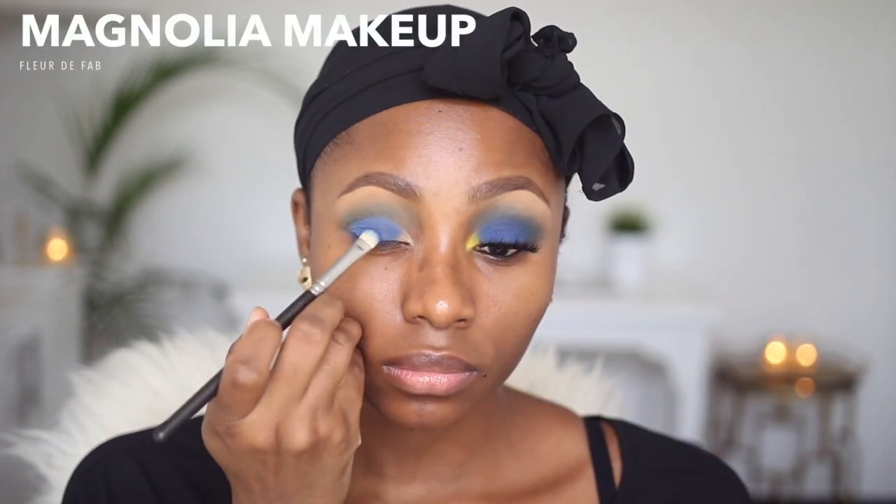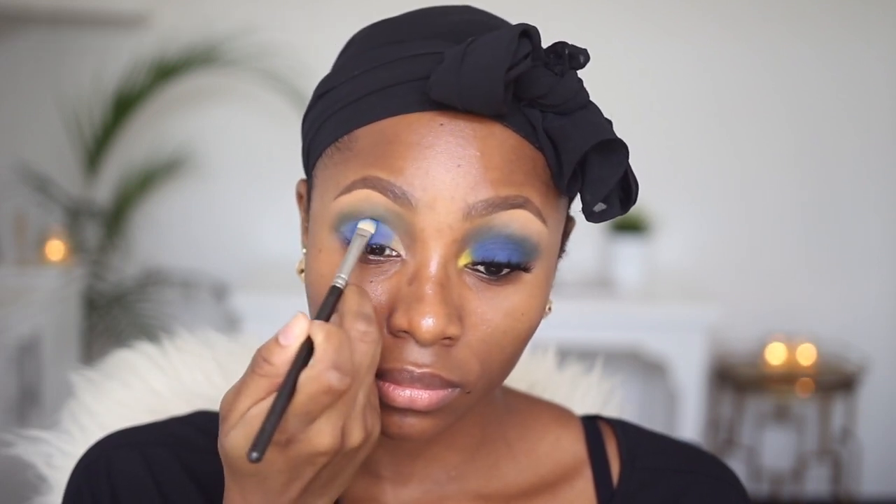This blue is not the same shade as the blue on the fabric, so I'm going to be using Magnolia Makeup's Fleur the Fab, a very dark royal blue pigment. This is my MAC 239 eyeshadow brush. Once I'm done applying this, I'm going to go in with this white and apply it on my brow bone area with a Safari precision eyeshadow brush. On my tear duct area I'm applying MAC Chrome Yellow — this brush is the Sigma E30.